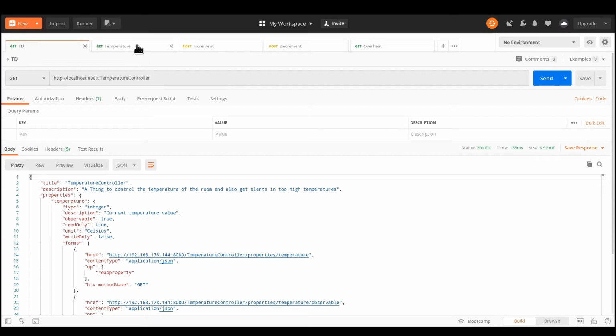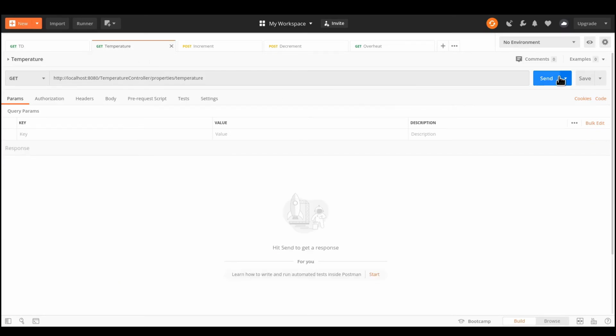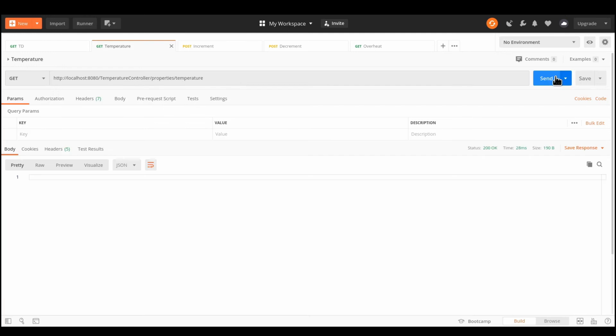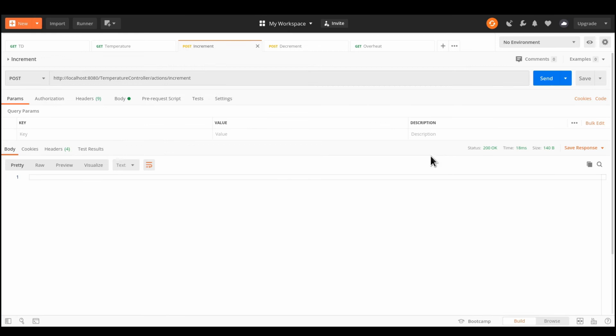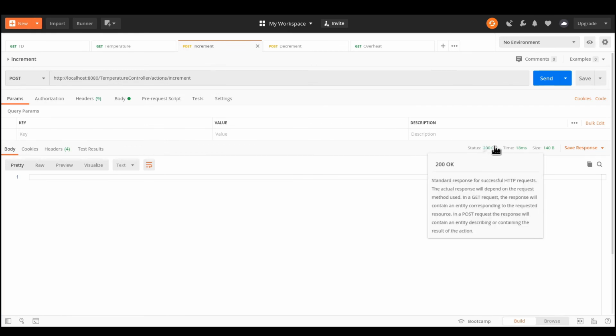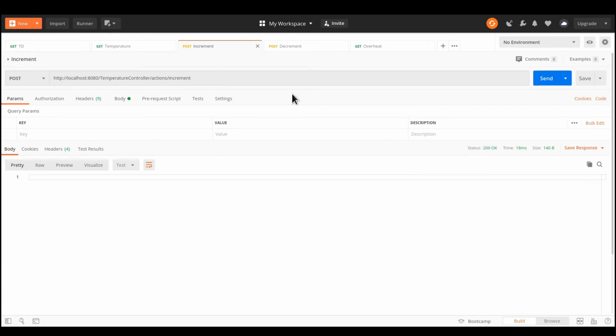And then we can go and read the temperature. As expected, it shows a random value, and we can increment or decrement. These are successful and they don't return anything, so they were successful requests.